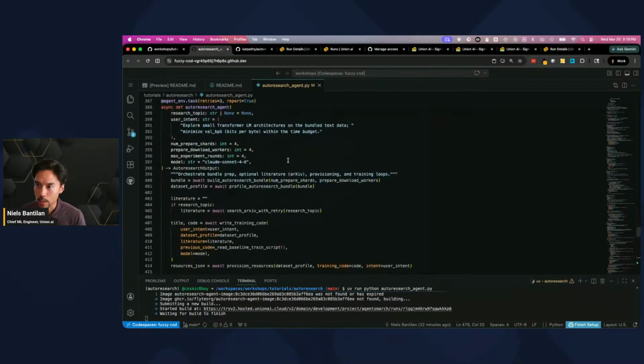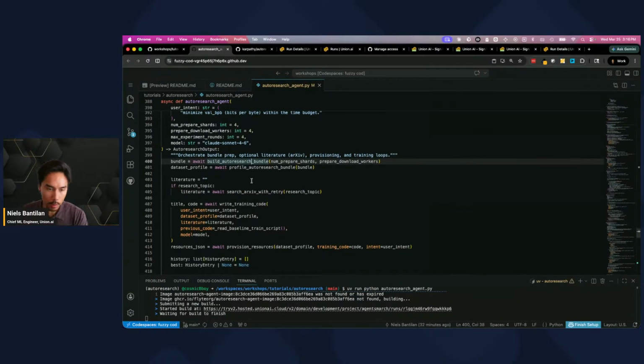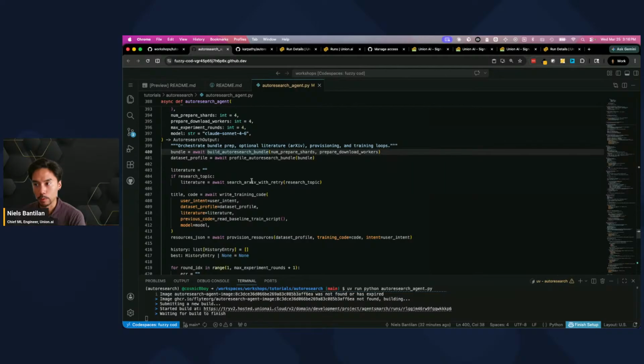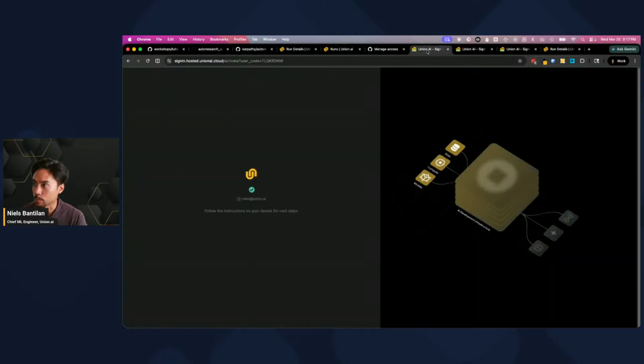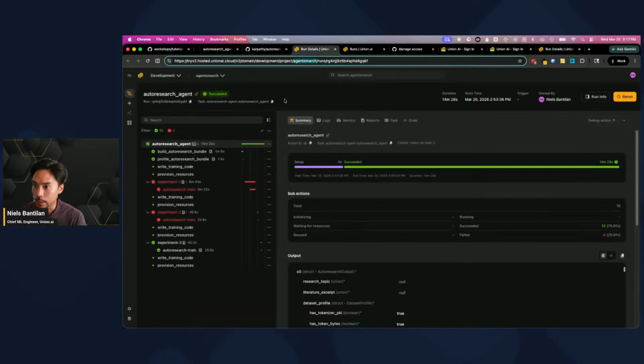So the guts of this agent goes as follows. There's a bunch of preamble we need to do, right? The first thing we're going to do is build the data set. We're going to download it, and we're actually going to profile that data set. So we'll see what that looks like in a second. Once it's started running, I can point you to, I guess, this one that's completed. So this only ran 3. We see that there were bugs in the first 2 experiments, and then it kind of fixed it up the third one.